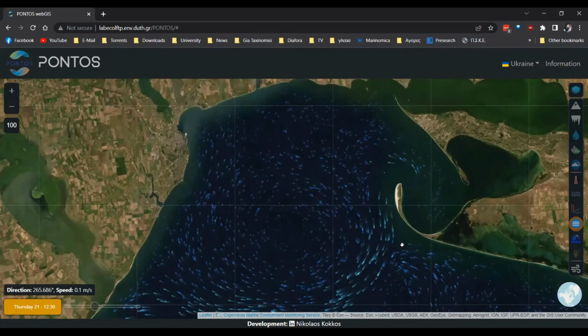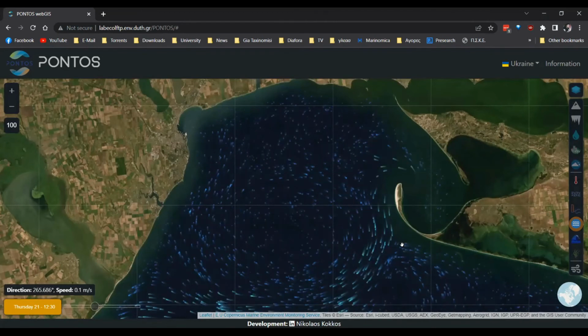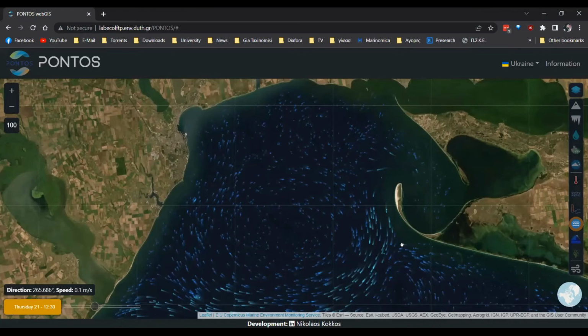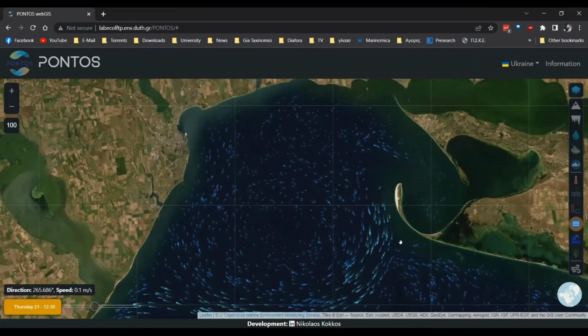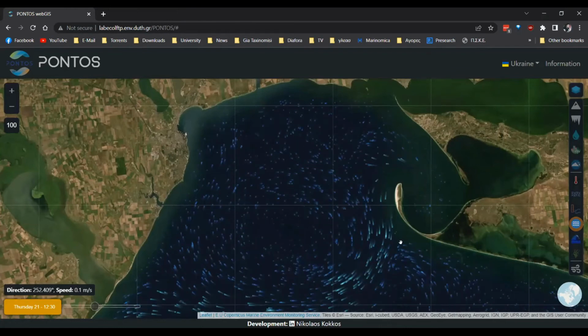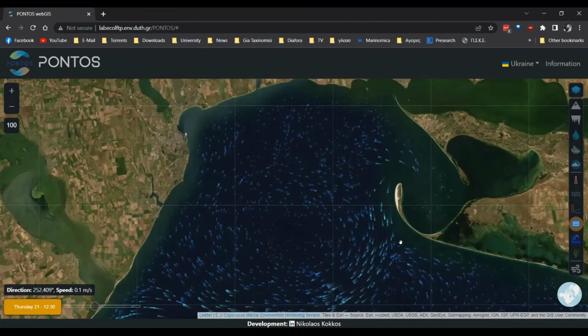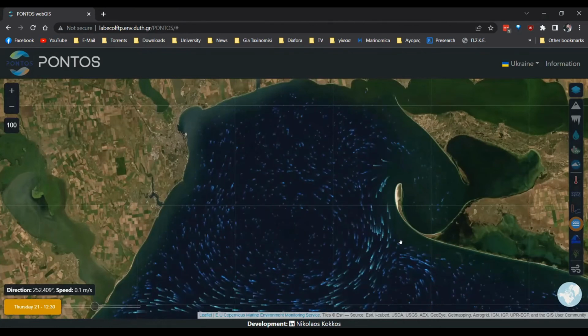Okay, that's okay that we're talking about it, but you have to know that. Yes, I don't have any translation. So you have to know that when the value is very big, these animated particles will be faster. And when the value is very low, they will be very, very slow.